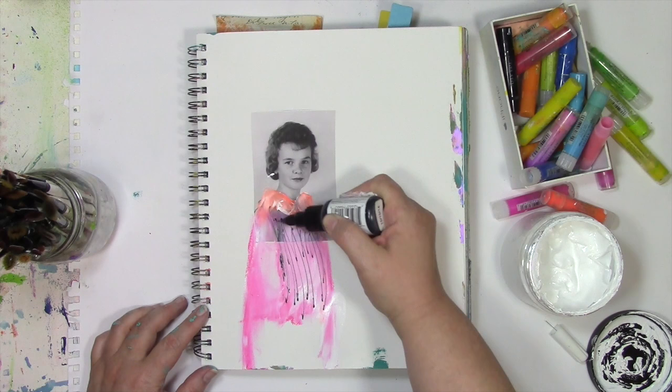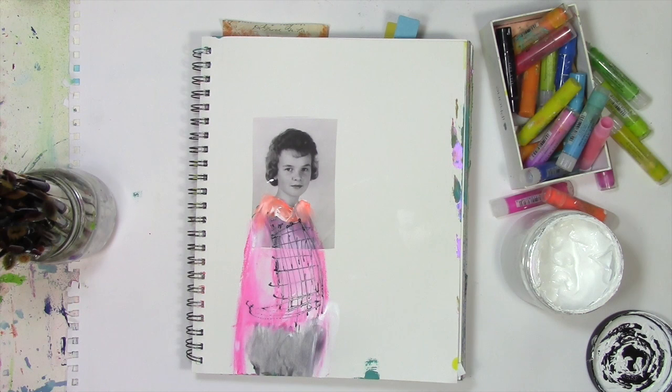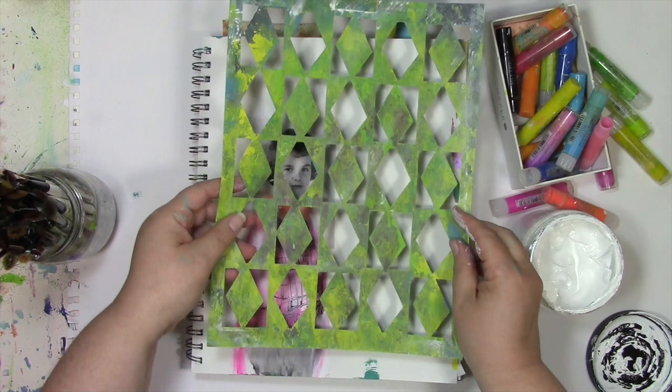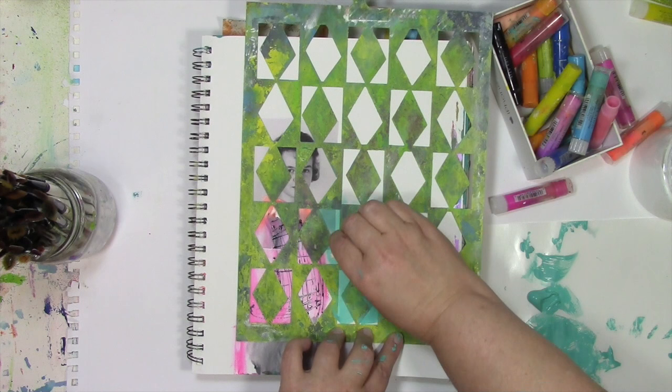Now what I'm using there is something called a pico embellisher because I want to write on the wet paint. I don't want to wait for paint to dry, and if I'm going to write on something wet, I've got to use something that isn't going to be completely ruined by wet paint — like a normal pen, which would be totally ruined. The gray from the pico embellisher isn't totally dry yet, but I'm still going to pop the stencil down right on top of it. If I don't slide the stencil around too much, I shouldn't end up smearing too much of that gray. I'm grabbing some Amsterdam acrylic paint and taking a cosmetic sponge — very juicy because I'm very impatient — which means some paint is probably going to run underneath the stencil. Doesn't bother me a bit, as nothing's that precise on this page anyway.